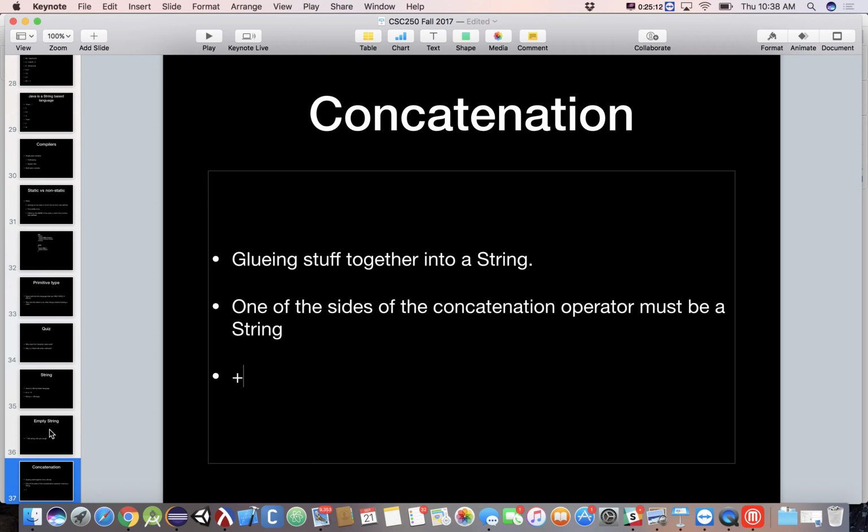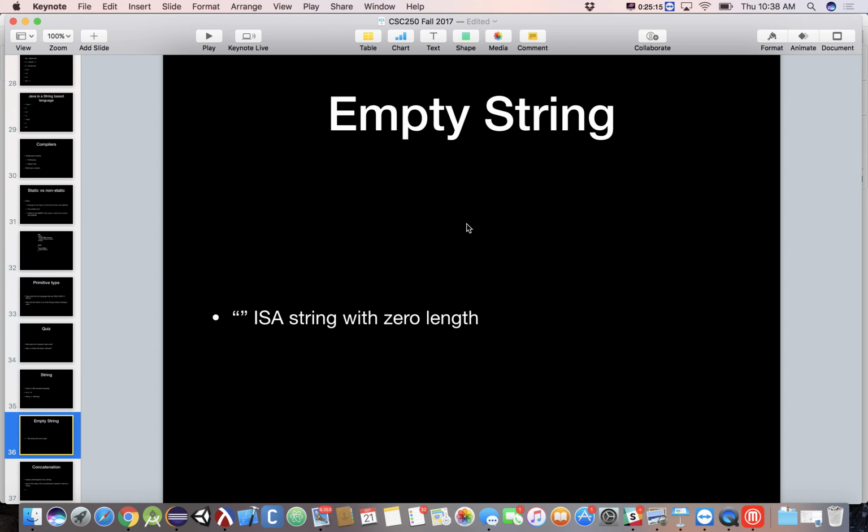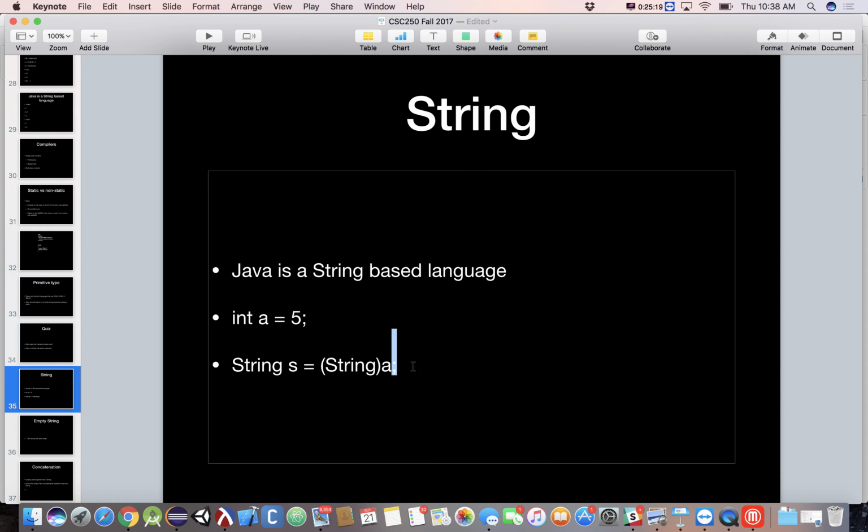Now, having said that, a power tool that we have is working with the empty string along with concatenation. Because now what we can do is something like this. Whatever value a is, in this case a is an integer, and it happens to hold the value 5 here. So this will resolve to the value 5. It's going to look up a in memory, go to the spot where a's value is, see it's a 5, and this will turn into a 5. So it'll look like that at runtime.